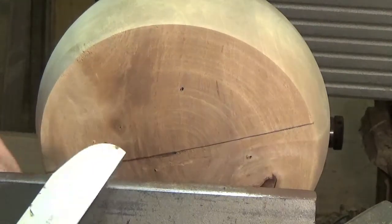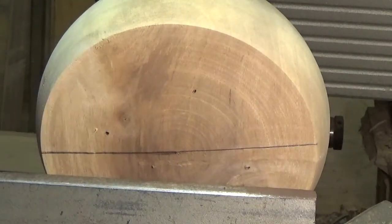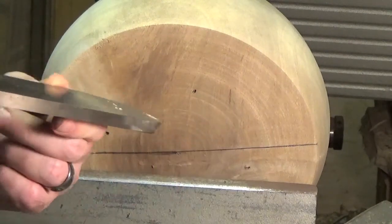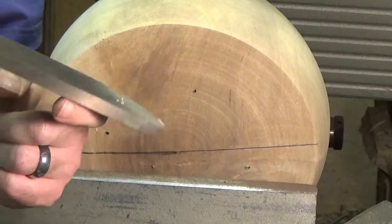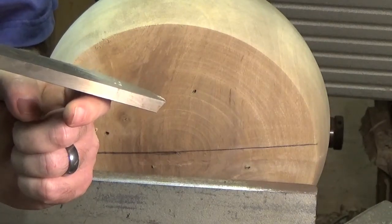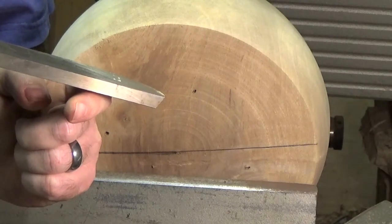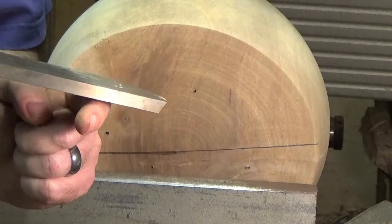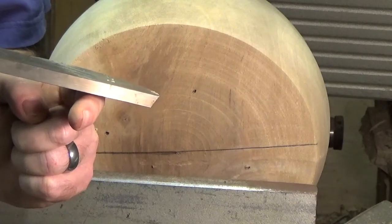So for a scraper, I generally go the opposite direction. I go above center, and that allows me to control the cut. It becomes less aggressive if I'm cutting at a downward angle. I get a better finish. It takes longer because the shaving is thinner and you take off less material, but you take off less material in a more controlled manner than you would otherwise.